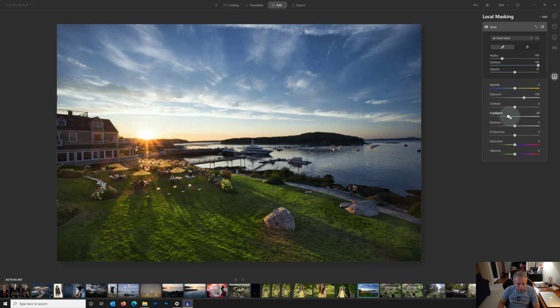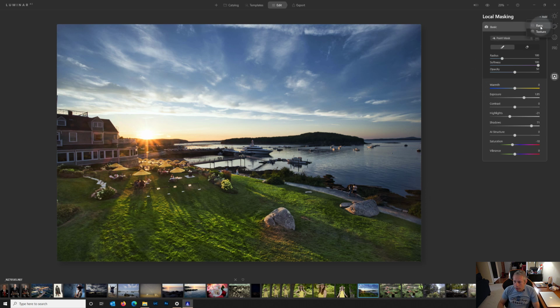Maybe I could bring the highlights down a little bit, bring up the shadows, but just in that area. So now I'm only affecting this area that I painted in here. And if that yellow's a little bit too much, I could desaturate things a little bit if I wanted to. Maybe desaturate the greens and the yellows till it looks somewhat balanced. Now that works pretty well.